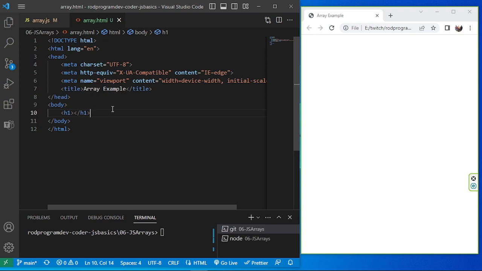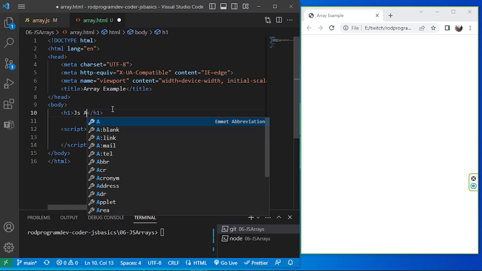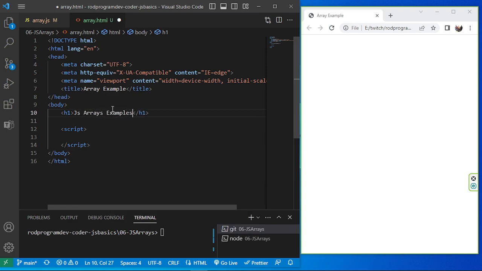Let's add a script tag. Let's call this JS arrays examples. So paragraph 1 with an ID of demo1.